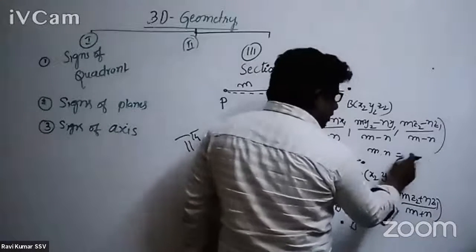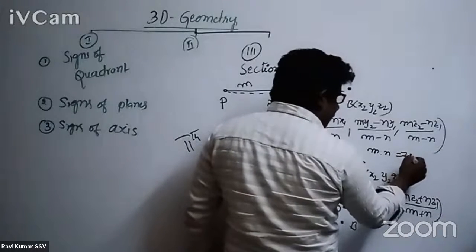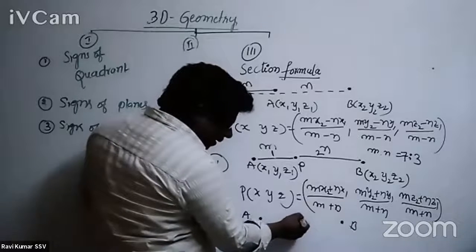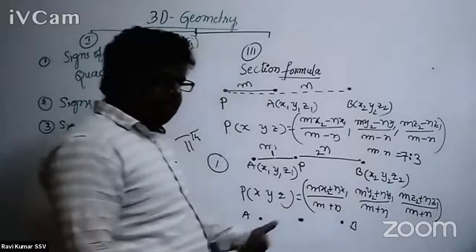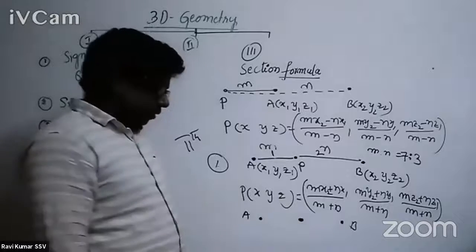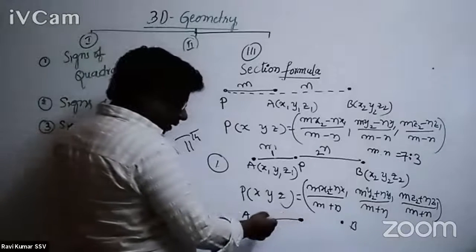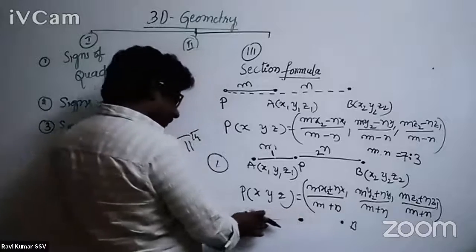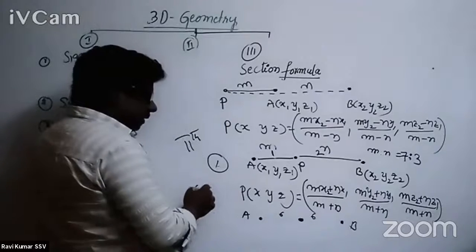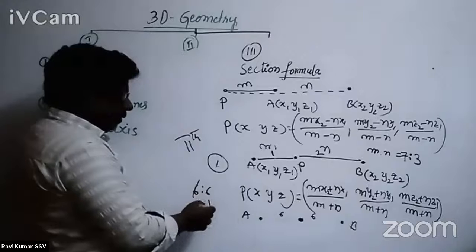Sometimes M is to N is given like this, 7 is to 3. Now the point is towards A or towards B? Towards B. But sometimes the point is exactly in between them, exactly the midpoint. Then there is no need for a ratio directly; the ratio is 1:1. For example, the distance is 6 and 6, 6 is to 6, so 1:1 will come.